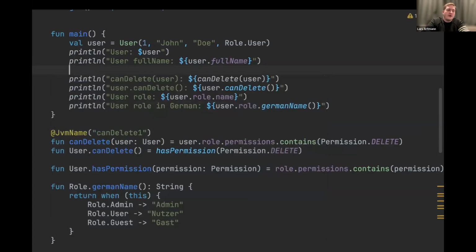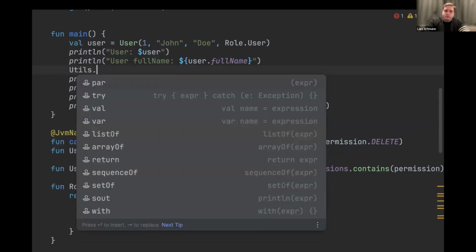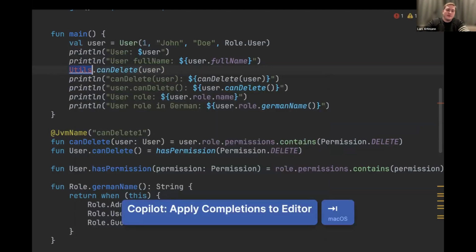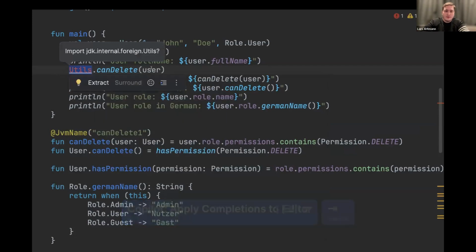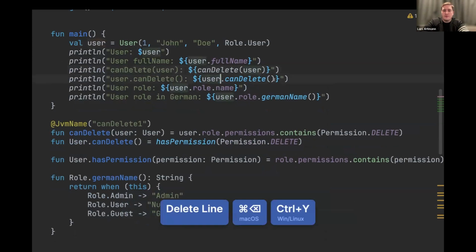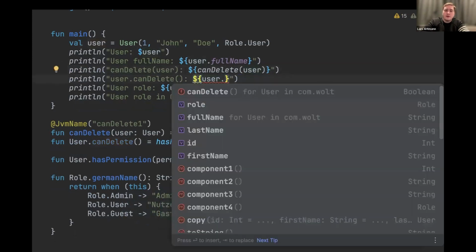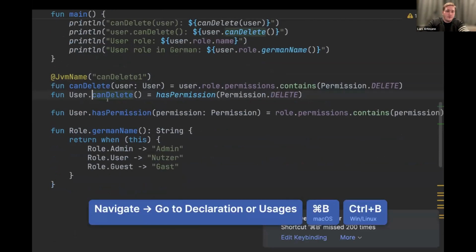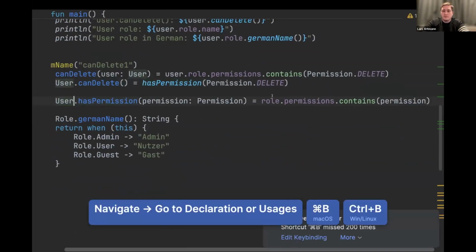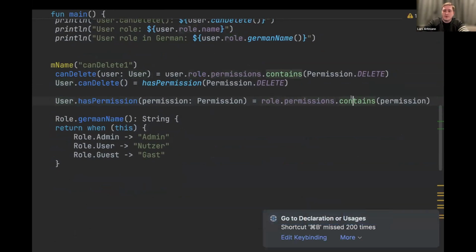And worst case scenario, if you have it in some other Java-like class, then I need to know Utils canDeleteUser. And these utils can have a million different names, and you just need to know, otherwise you can't find it. With extension functions, you just have whatever object you have, and you can call it. We just call this function, this hasPermission, we just call this, and then we have the normal role and do a normal contains.